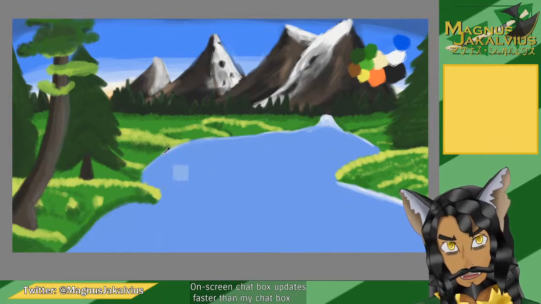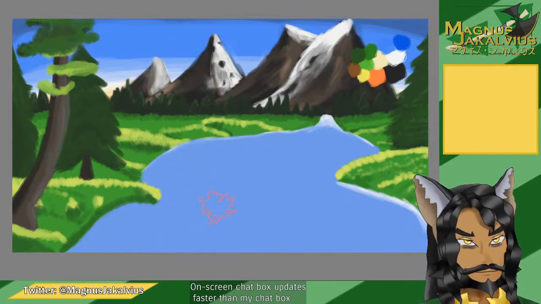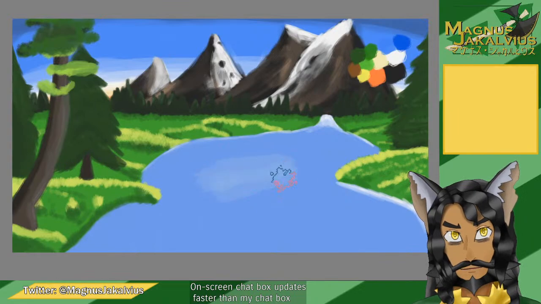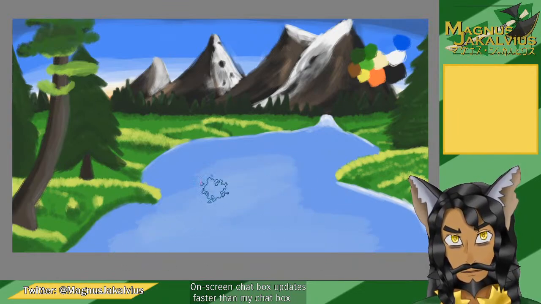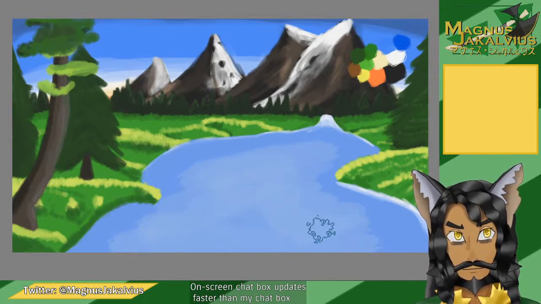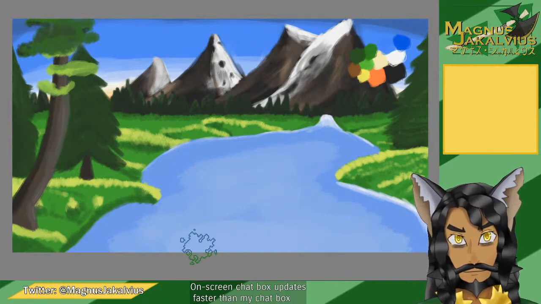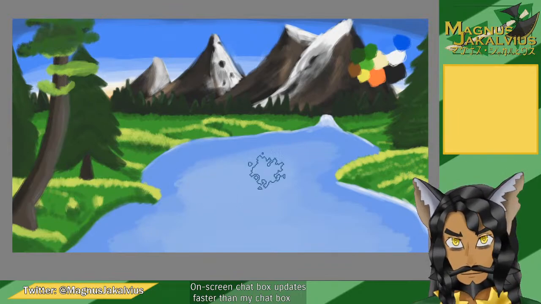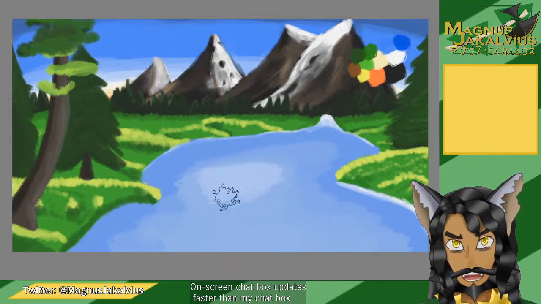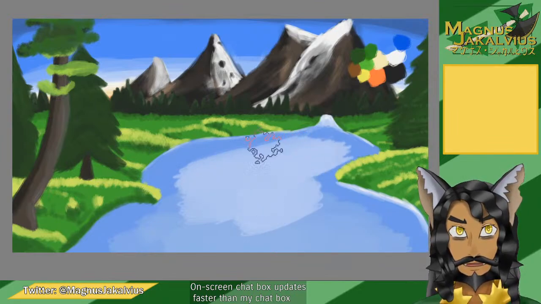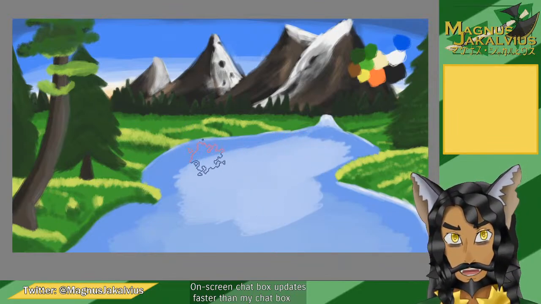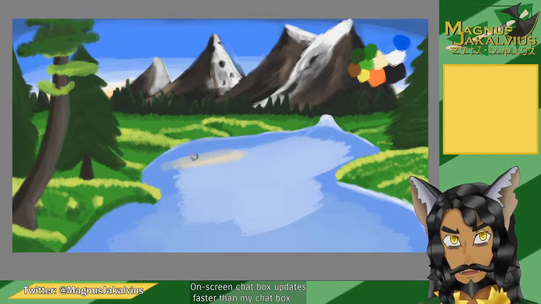And now we can take this color and kind of just make it stand out a little bit. Take a bit of this. Take a bit of this color. Ease into here. Take this blue.